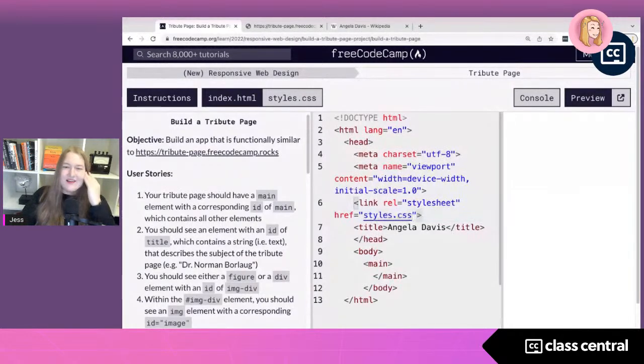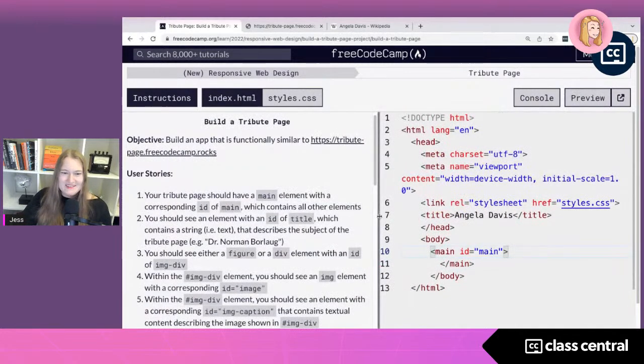That's the big thing I like to try and press: we're just learning stuff. If it takes a little while or if you make some mistake, that doesn't bother me much, and I hope it doesn't bother you too much. So, oh yeah, the main needs an ID of main. Thank you so much. Right. And this is mostly to make the tests pass, yeah? So let's just check and see. Oh, there's nothing in the preview yet, is there?